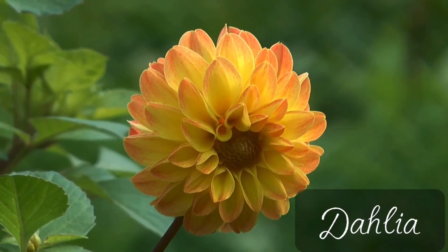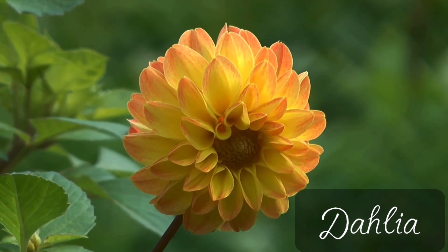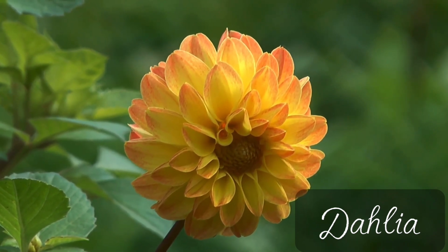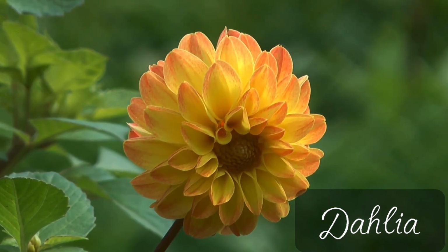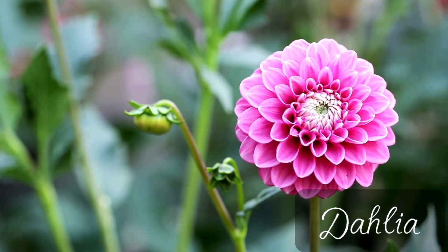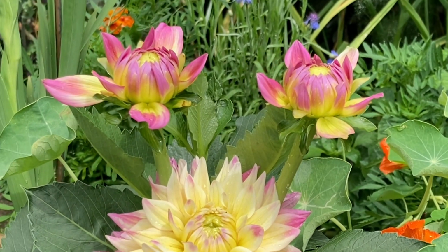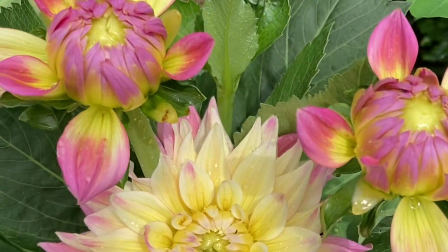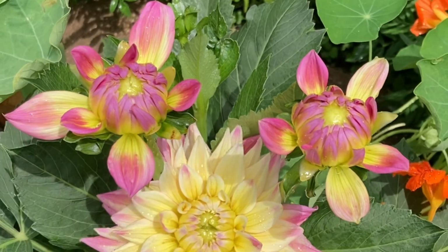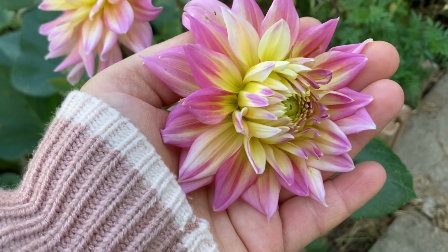In the past couple of years, Dahlias made a huge comeback. It became an Instagram star all of a sudden. If you just type in #flower, you'll see Dahlias the most. They are almost competing with roses, the star of the flower kingdom. And no wonder why. They are so picture perfect. They are easy to grow, bloom all summer long, all the way into fall. They're also great pollinator flowers.